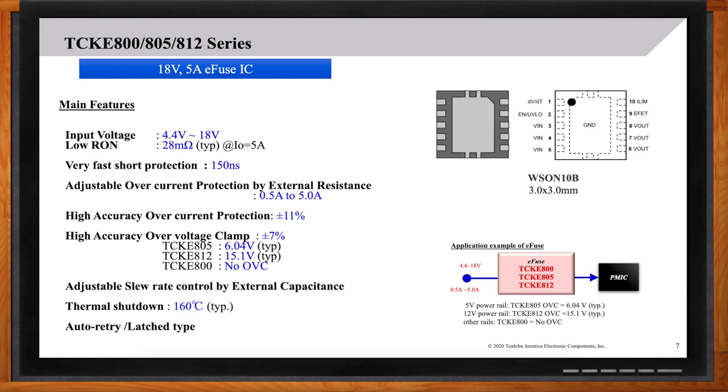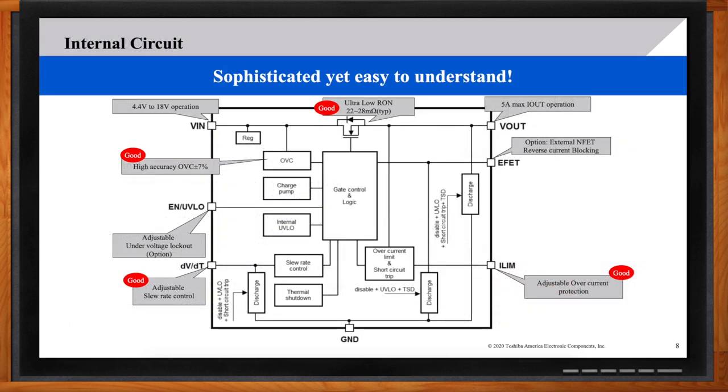We're all engineers here. Tell me a little bit about what's going on under the hood with these devices. The e-fuse IC is not physical. It's a very complex circuit that Toshiba has designed and created with their own patents. What's happening inside is, essentially, you have your V in line. It's being checked constantly by an internal control circuit, basically checking repeatedly to see if there's no voltage over current condition. And when that condition is met, it'll cut off the external FET, discharge, pull to ground, and depending on what part you selected, it'll go into this auto-retry loop where it'll go up to 160 degrees C and then fall back to 140. Check if operation's good.